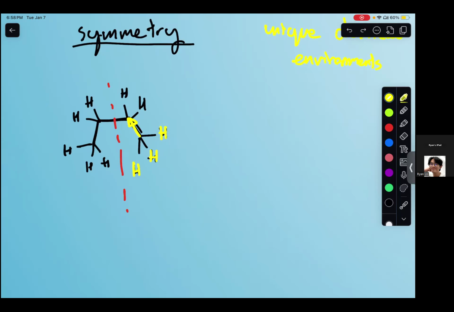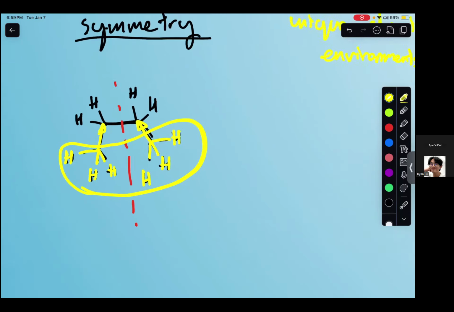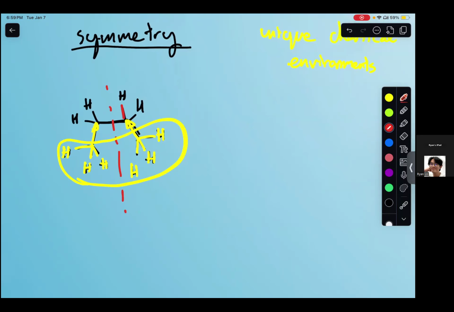Now, coincidentally, right, this CH3 right here is also in the same position too, right? It looks up and it sees a CH2. And so as you can see here, even though symmetry can kind of help you see it, the real reasoning behind why the symmetry kind of works is that these two CH3s are in the same chemical environment with each other, right? That CH2 is basically like the same CH2 that the other CH3 sees. Okay? And the same thing happens, right, with these CH2s on top.